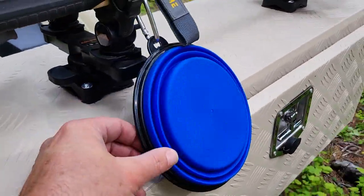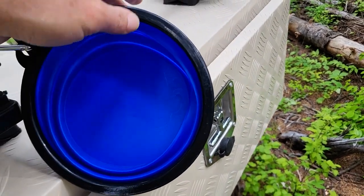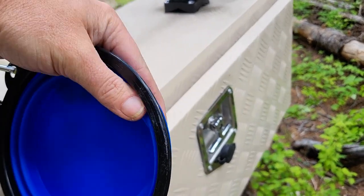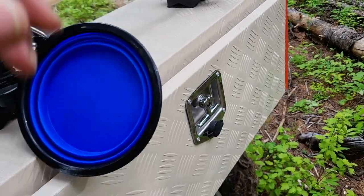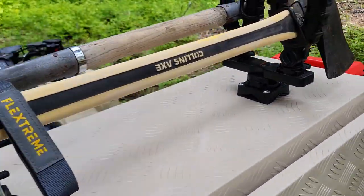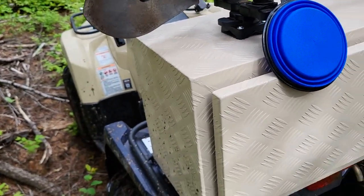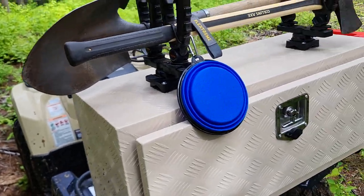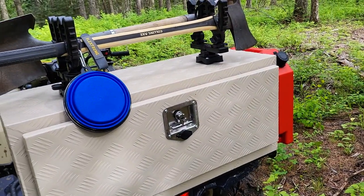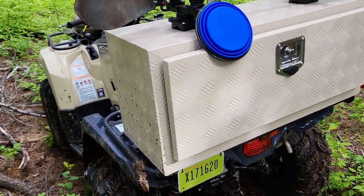I've got little Arlo's expandable water bowl for him, even though he seems to enjoy puddles. I mounted a Kolpin dual gun rack on here to hold the tools. And it seems to be working okay. I had that on my UTV and never had any issues in a couple of years of riding rough with it. The box itself came from Amazon.